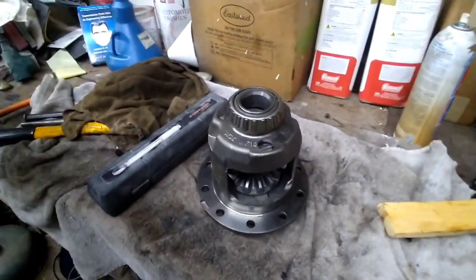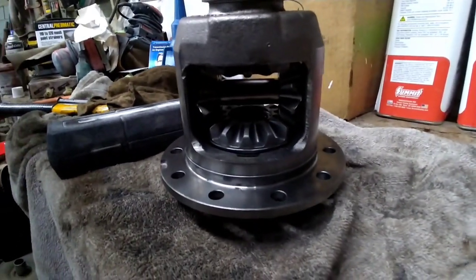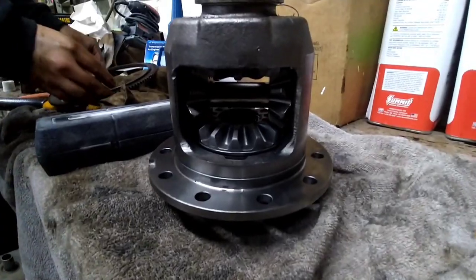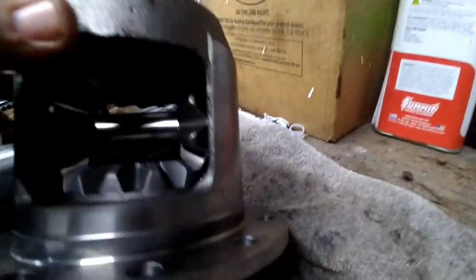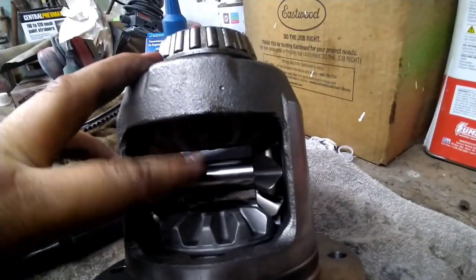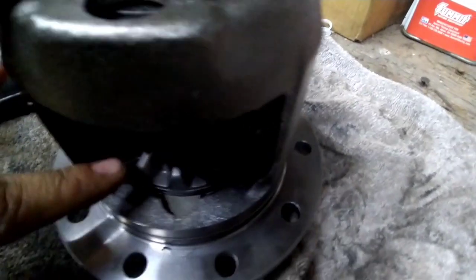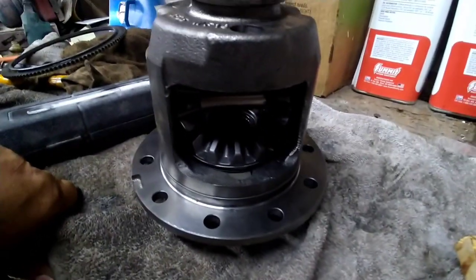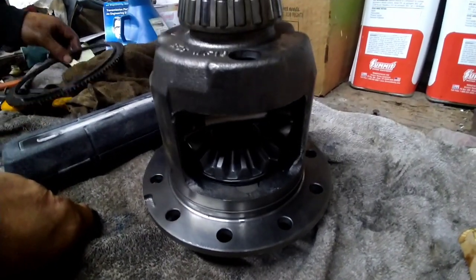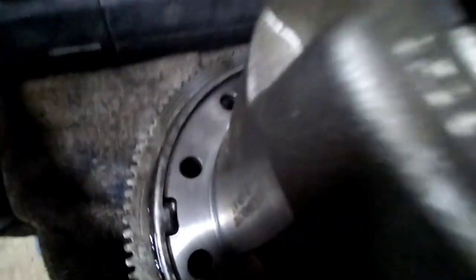So here's our new carrier from AAM. It's just a stock replacement kind of limited slip posi unit. I've never really seen one like this. All the ones I've seen, they got a spring in here, but this one doesn't have anything, but it does have the clutches. I'm not real sure how these work, but we're going to see if we can get that tone ring to slap back on this one. It does have the little notch that the factory one had.